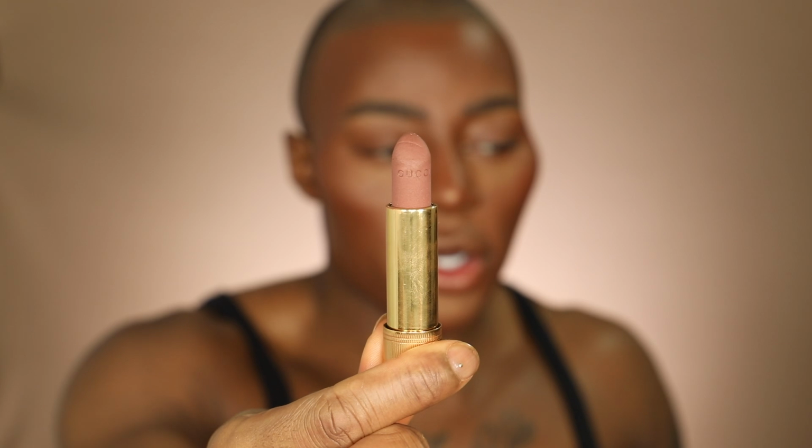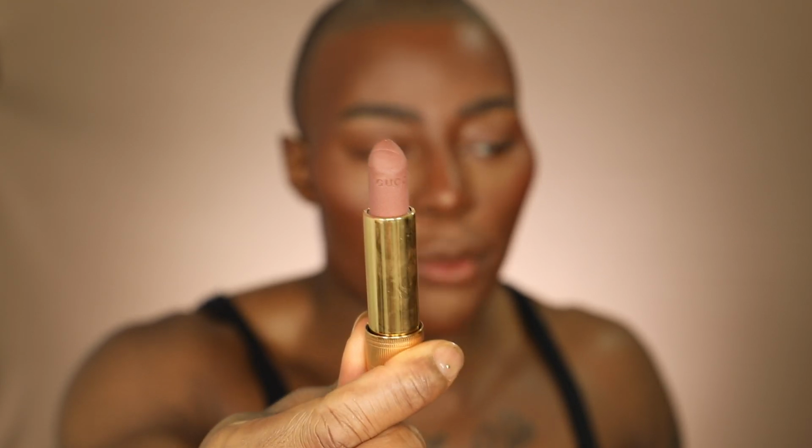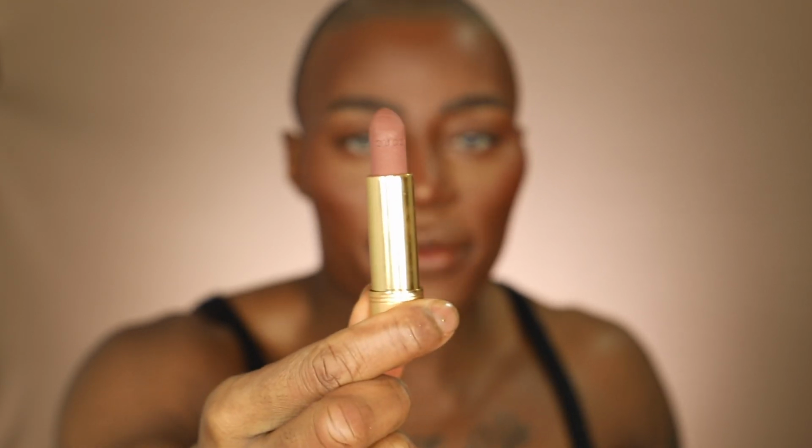It's now time for the lips. So this combo is a tiny bit on the bougie side, but obviously it's just a color. You can use any lip you want to. So I'm gonna use the KKW Beauty Liner, and then I'm gonna use this Gucci lipstick. I got this maybe a few days ago. It's so good. This is in the shade Mona. Guys, can we just take a moment for how bougie the packaging is? Look at the packaging. It's so bougie. The color is the perfect damn nude, period.